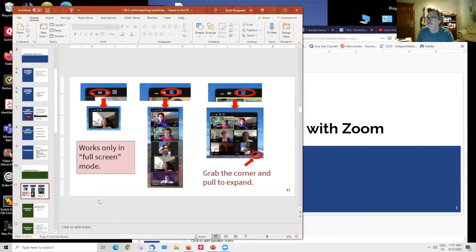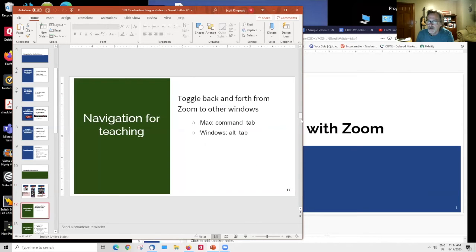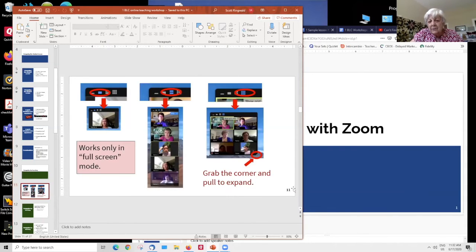Questions on that? Isn't there something called split screen where you can see the gallery and the screen? Not that I'm aware of. I mean, aren't you seeing the gallery and the screen right now? Yeah, I am. Okay. Yeah, I don't know if there's a way to just cut your screen in half with half being the shared screen and half being a gallery of images. Okay.